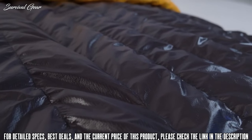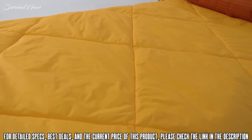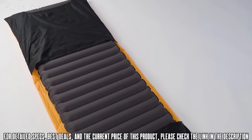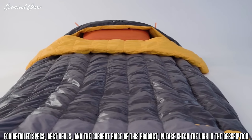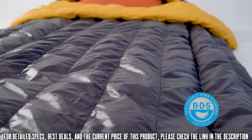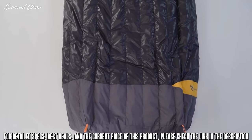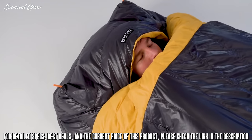For the fabric, we went with an ultra-premium 20D nylon ripstop with DWR on the exterior and a 30D nylon taffeta for a silky soft interior. A 40D nylon ripstop waterproof foot box keeps your feet dry from tent condensation. Tango's vertical baffle structure is filled with premium 650-fill power down that is hydrophobic, PFC-free, and 100% RDS certified for incredible warmth, traceability, and humane treatment. An integrated hood and blanket-fold draft collar deliver flexible warmth down to 30°F.